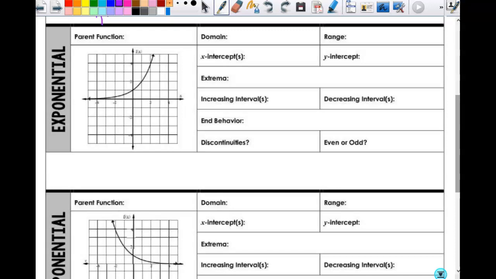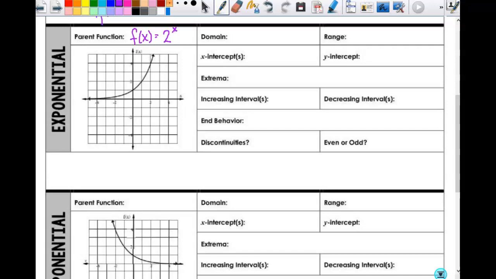Exponential. So with the exponential and the log graphs, when you have a parent function, you have to use a number or you can't write it. And the number could be anything, even for the parent function. This graph in particular is using 2. So our f of x is going to be 2 to the x power. But it could be 5 to the x, 10 to the x, 1,000,000 to the x, and still have this basic same shape, but a few things change.